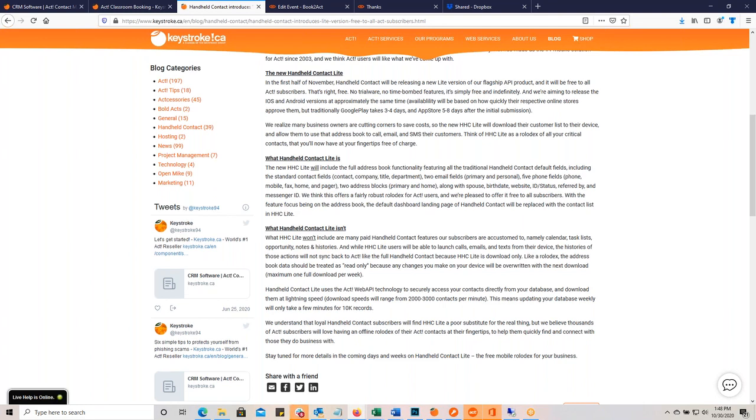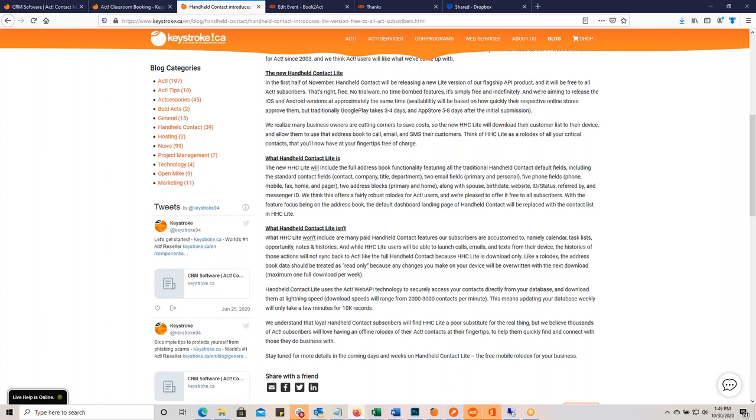Everyone knows how fast the download is. You can get thousands and thousands of contacts in minutes. Okay, we've seen up to 3,000 per minute. So you can get 10,000 in a matter of 2, 3, 4 minutes. So while it is kind of a nuke and pave each and every time you download, it is nice to be able to get all of those updates.